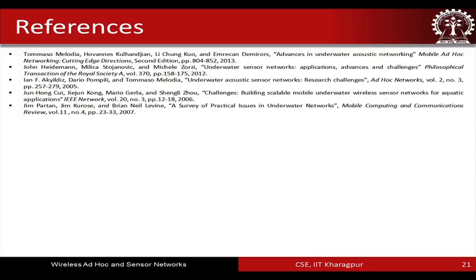So, with this we come to the end of underwater sensor networks part 2, and here we have seen that there are different deployment strategies that have been proposed in the literature. It is not like one type of deployment scheme is used for serving different applications. Different schemes are used for different applications. It is also not that a 2D scheme is better or a hybrid scheme is better. It could be that in some cases a 3D or a 2D or even a hybrid scheme could be better than the other schemes that are available.